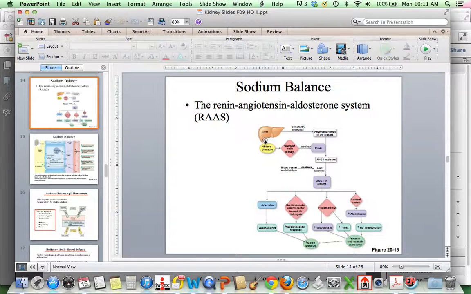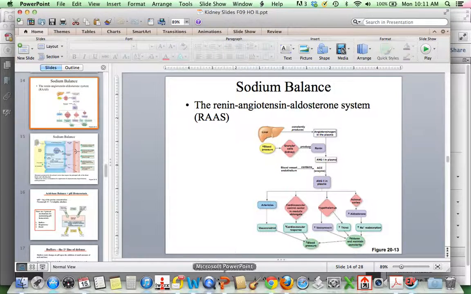And there's a couple of things that we're pointing out here. The major feature that we're looking at is how a drop in blood pressure can cause a whole series of changes that work to increase blood pressure and blood volume. We worked through a lot of these different things in the MP3, but what I wanted to do was to help reinforce some of these different principles.